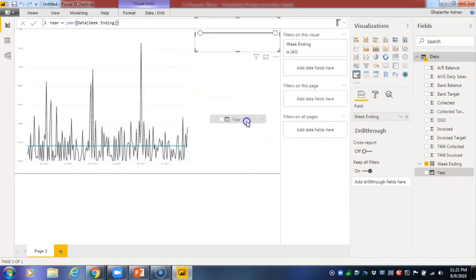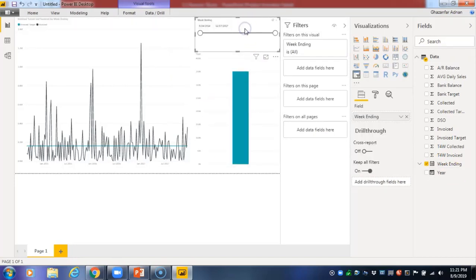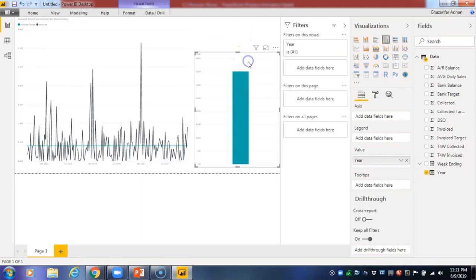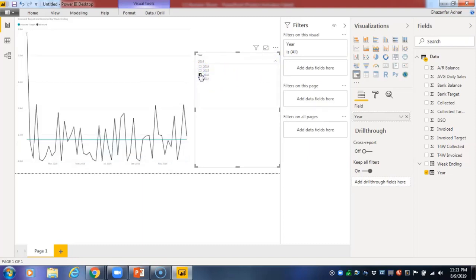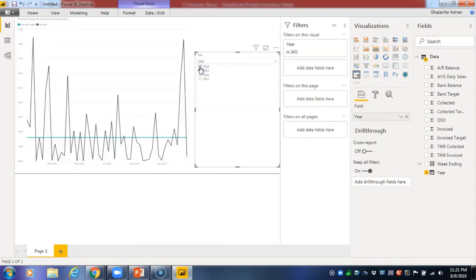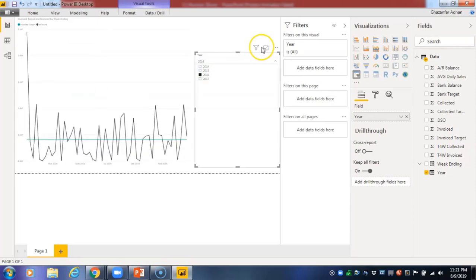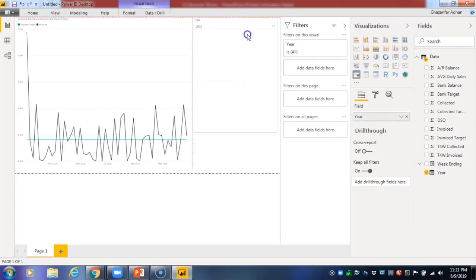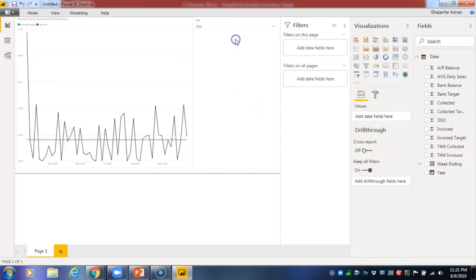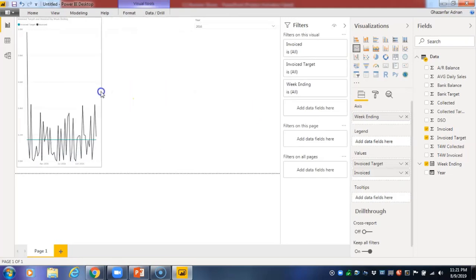So when you take it out over here and you delete the slicer, you have the option of keeping it as a slicer. And you have different options available. You have the drop down, which you prefer. So you can choose to keep it in 2016 or 2015, and you can see that accordingly. So let's just keep that above here.